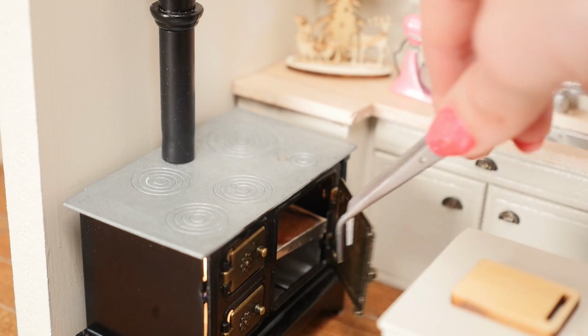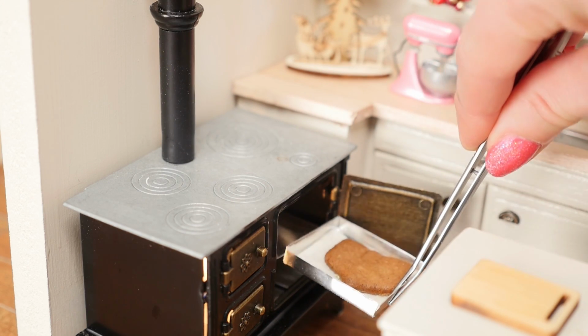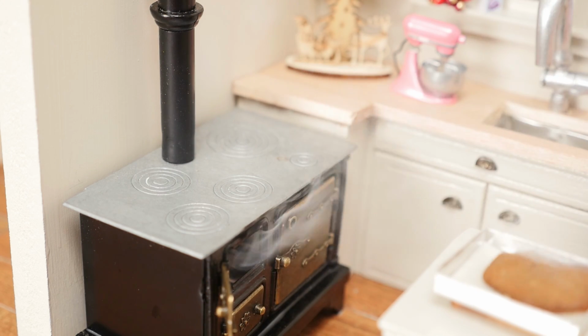I can smell gingerbread. It must be done. Look at that. That's looking good. A nice golden brown. Yum. Once all the pieces are done, you can put out the oven. Whew, look at that smoke. Just as well a mini kitchen doesn't have a miniature smoke alarm.